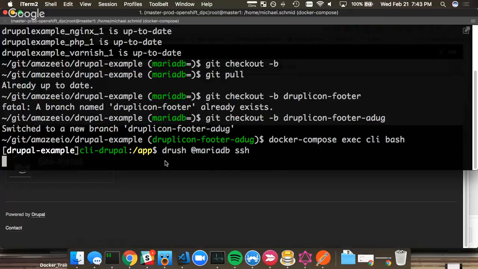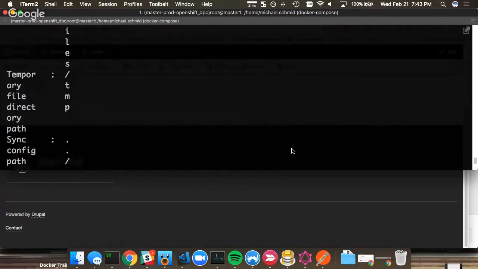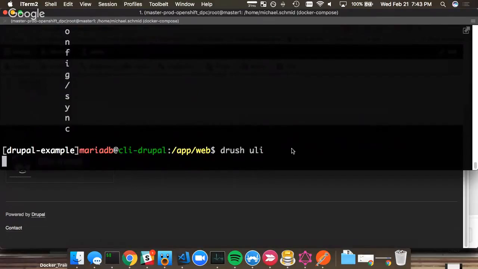And I don't know the URL of it. So all I run is I connect here, and now you can see that before, now we are on the branch MariaDB. It's red because that's actually our production site. So I can run a Drush status here, or let's run a Drush ULI. That's even easier.